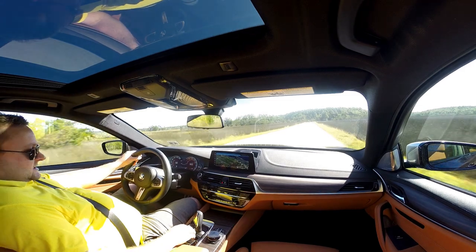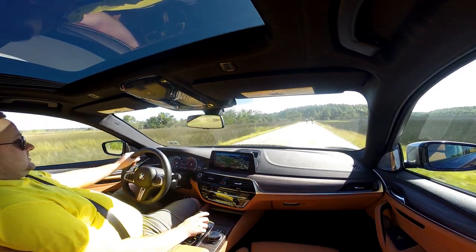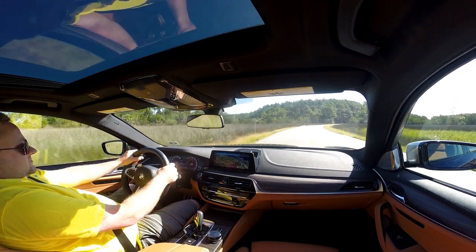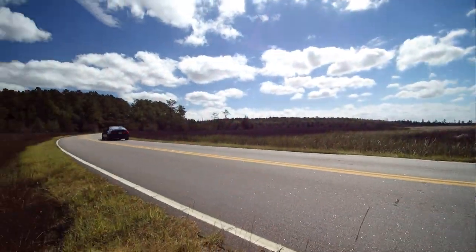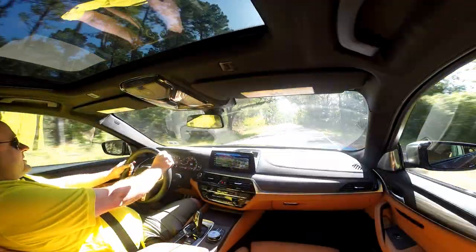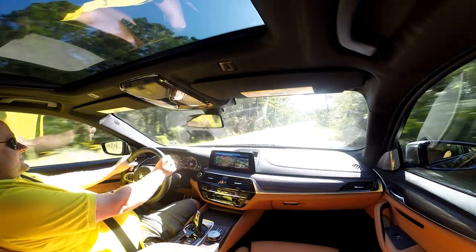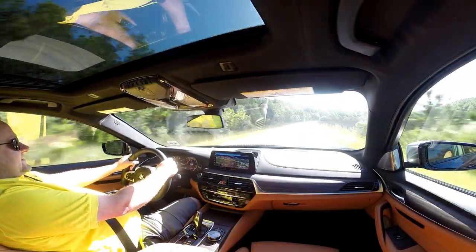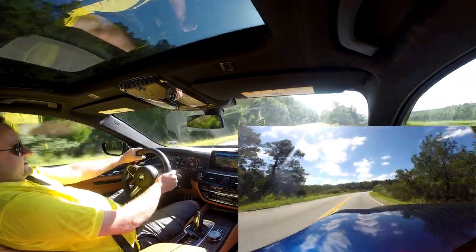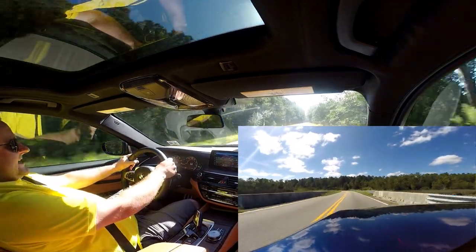As well as this drive review itself. The structure of the review will cover how this M550i fits into the new 5 Series lineup, how its performance feels on this very fast road, and then we'll wrap up talking about price and some of the equipment and options on this specific car.